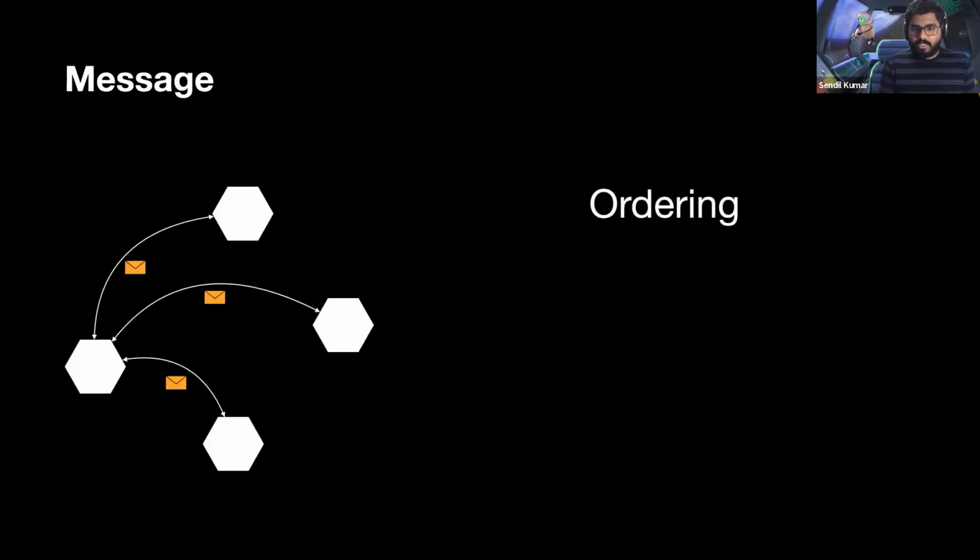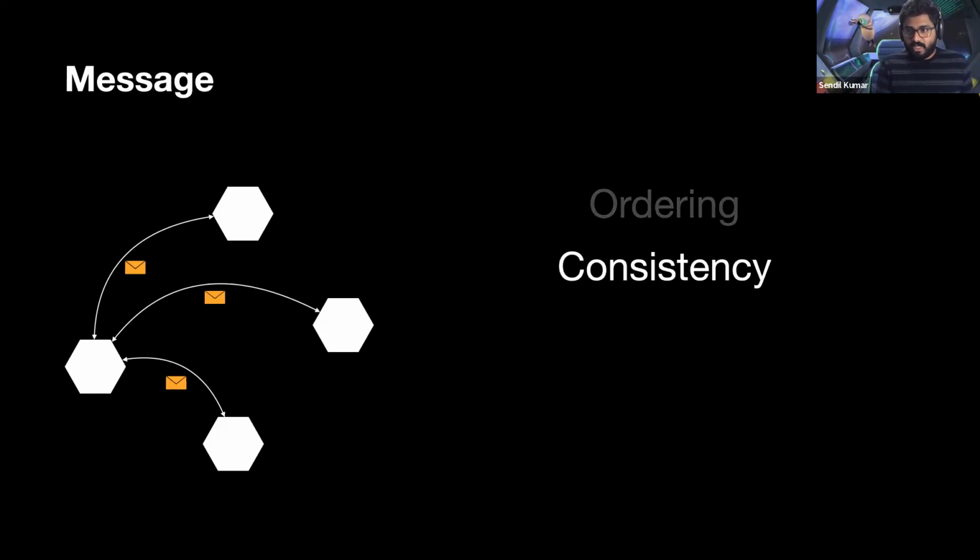And in the world of message passing, there are a few complexities attached to it. One of them is ordering. Your messages have to be in order. For example, if you're creating an invoice and sending a payment request, and the order in which you're issuing messages gets messed up, you need someone to wait there and say, hey, your order is wrong, you should work in order. The messages should come in order, or you should wait for the other things to work in order. That is very essential in a message passing system. And then the next problem is consistency. You have to make sure the messages that you're sending are consistent.